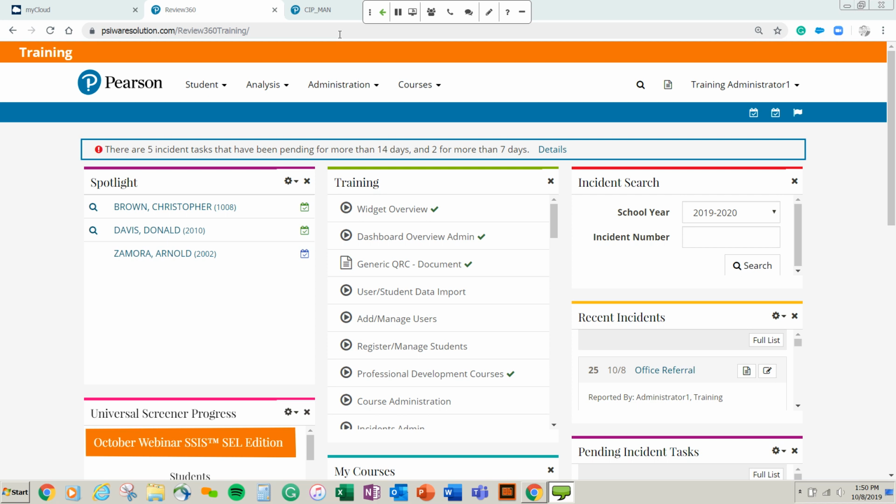So if it's just one student, then it may be difficult just to open up screening just to get that one student in there, if that's what the question is from the attendee. But that's going to be tough.